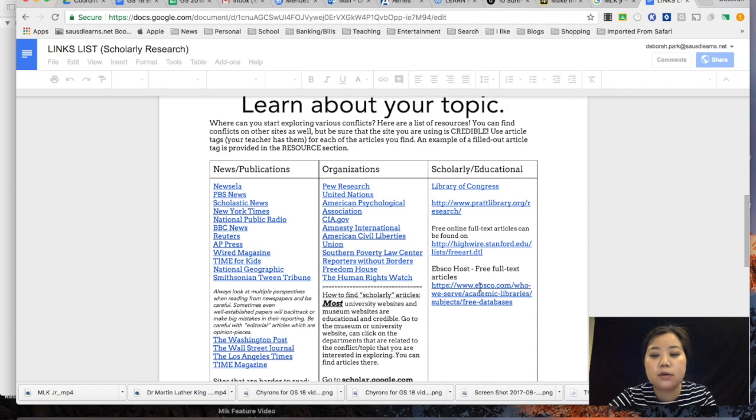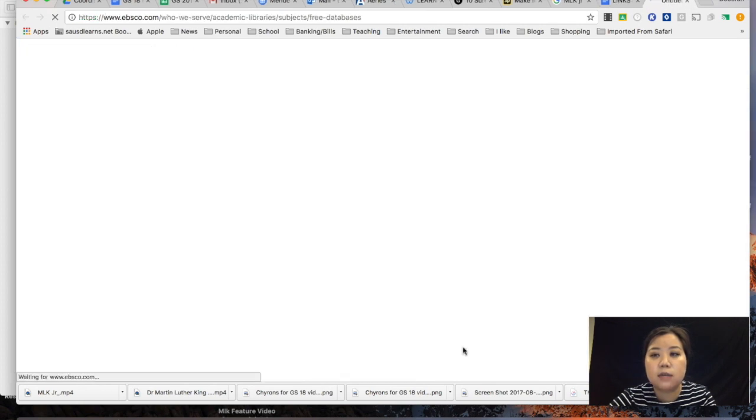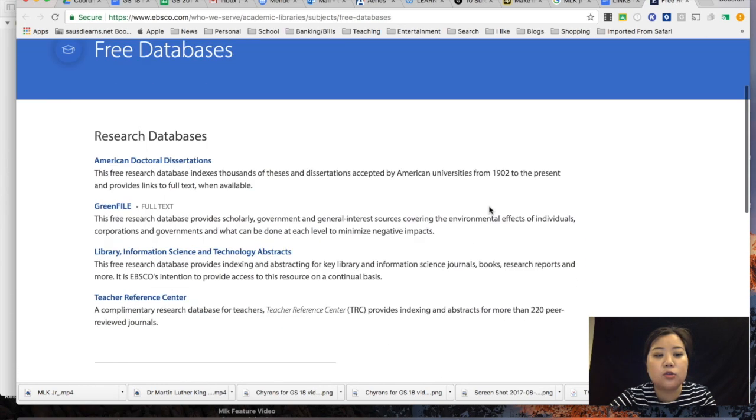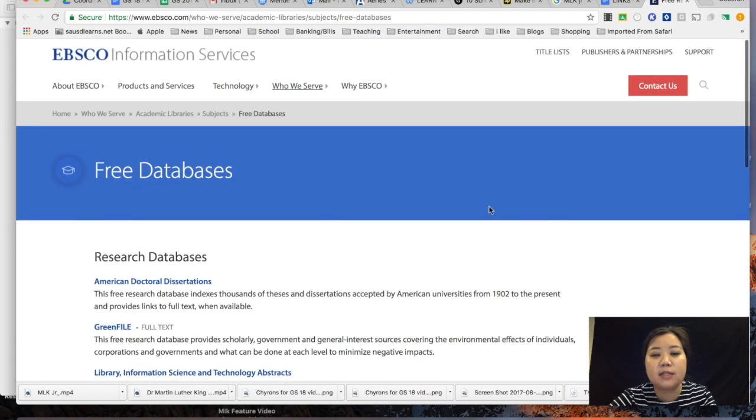If you click on EBSCO host, it'll go straight to the database. A lot of the articles are free, but they might make you sign in. So we have a super secret password and username. If you need to get that username and password, you have to ask your teacher. Ms. Park will be giving your teacher the username and password. If your teacher doesn't have that paper, you can ask Ms. Salas or you can ask me. You can come by my classroom anytime and ask me for the username and password, but it's super secret, so don't tell people. Make sure you come and see me if you need that password. It's only for certain articles, however.